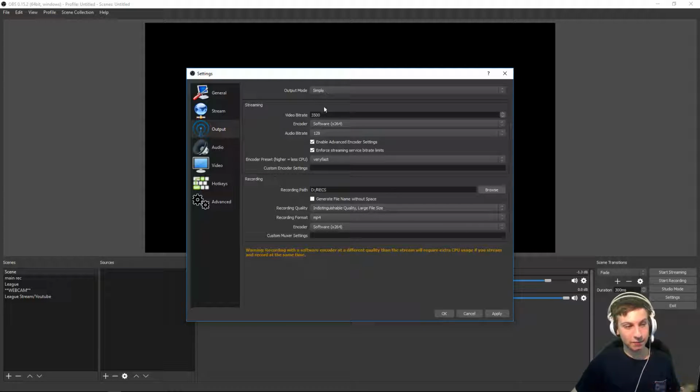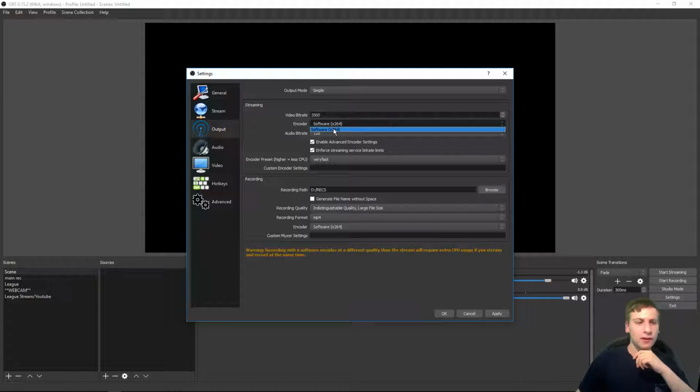For this simple, your video bitrate is how good the quality of your video is going to be when you're streaming, depending on your internet. So if you do a speed test and you have super fast internet, like pretend over 100 download, 100 up and 30 upload, whatever, you could set it to 3,500. If you're streaming 1080p, then I recommend at least going for 2,500. But if you have super good internet, then go for 3,500. You can just screw around with the setting until you get it right. But if you have super slow internet, just go into the hundreds range. It'll look bad, you know.